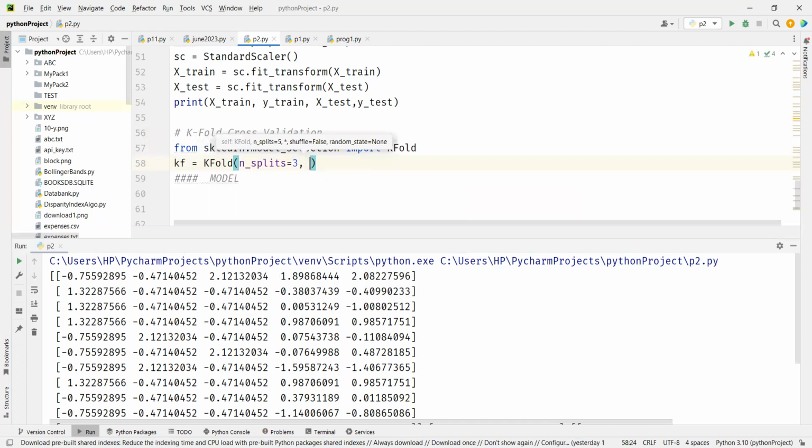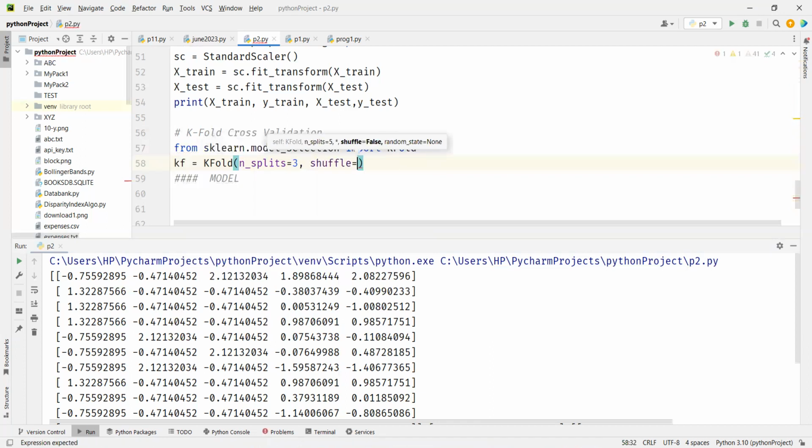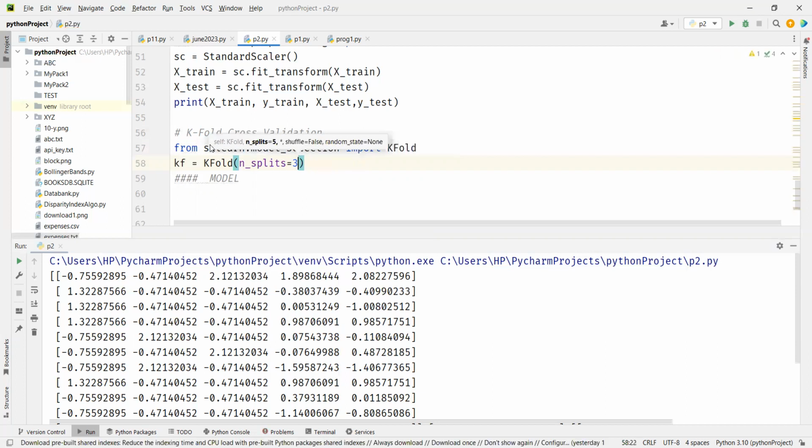Then shuffle: do you want to shuffle the data or not? I'll say no. It's not compulsory, and by default it is False, so you can leave it like that. Now it's going to create 3 different sets of training and test sets.